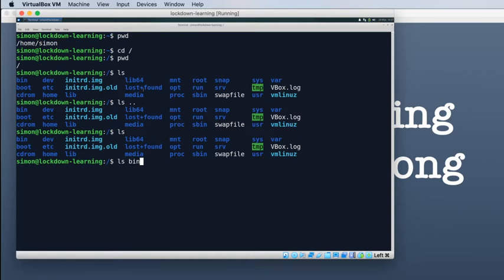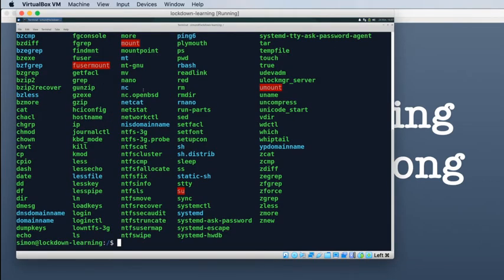So the bin directory contains, as I said before, programs. It contains files, but those files are programs, which are the kind of programs that are very high level and very involved in running the operating system. So there's a lot of programs in here which we don't need to worry about yet. And these are all files. They're green because they're executable files. That means that we can run them as programs, and that's why they're green.